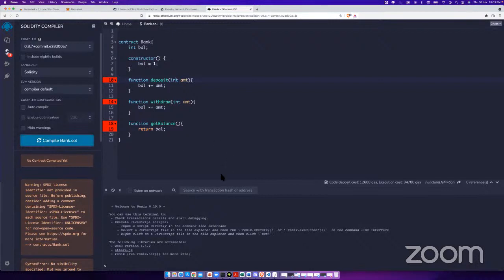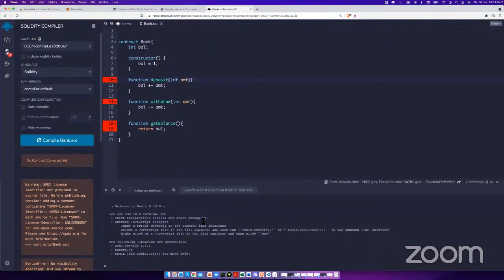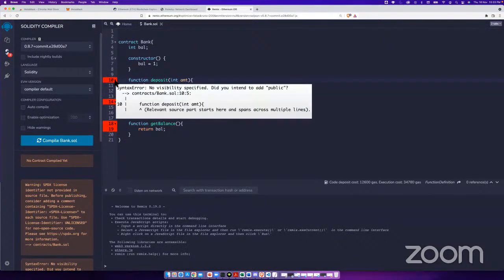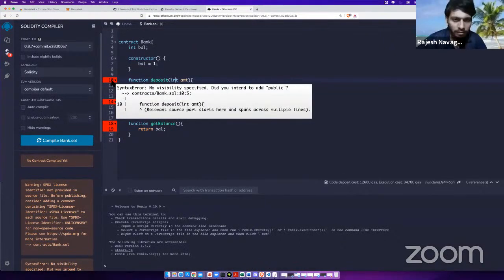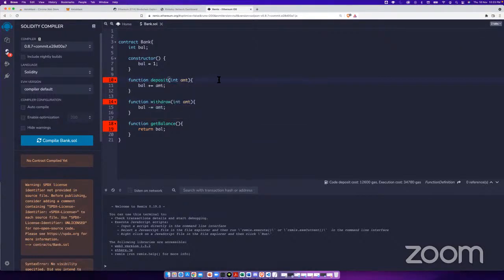And we got errors. Where do we see the errors? I guess it's here itself. Okay, so it says the first error here. Syntax error. Access specifier is missing, I guess. Yeah, that's right. So it says there is no specifier. This function, I want to use it from the outside, so of course from anywhere. So we can say public. In fact, all the functions need to be public because I want to call them.